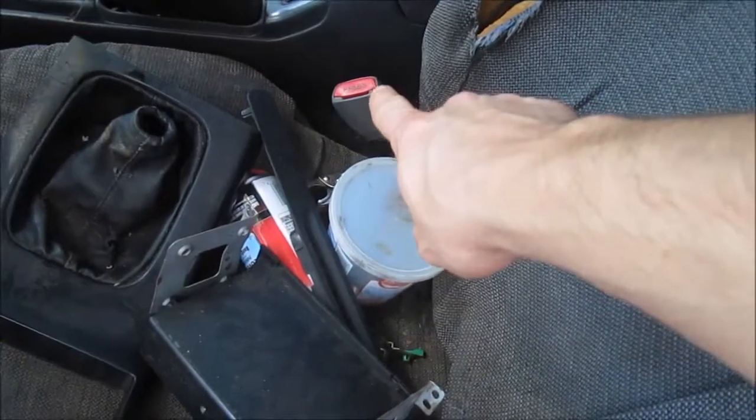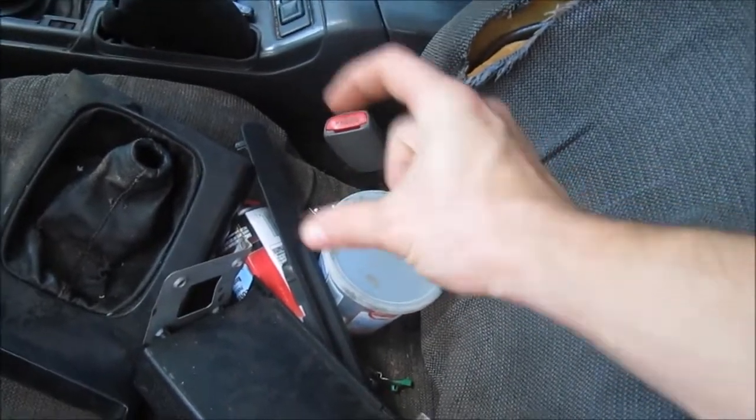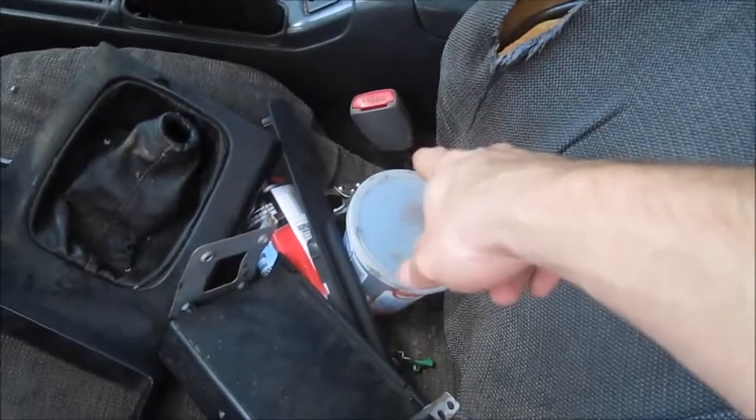You just take the automatic seatbelt reel system, the part with the motor that's down there, and line it up to the bracket on the Sentra seatbelt reel system, then mark and drill at your bottom hole big enough that you can get a screw through. Once you've got that done, use the bolt that came with the Sentra, because the longest bolt comes from the Sentra. You put it up here with these big washers, and then it will be long enough to thread through.